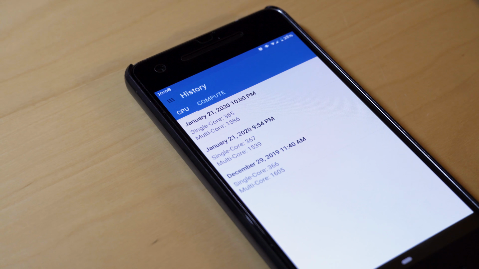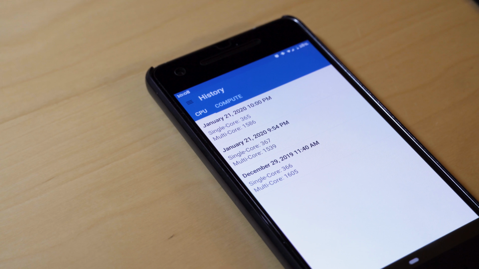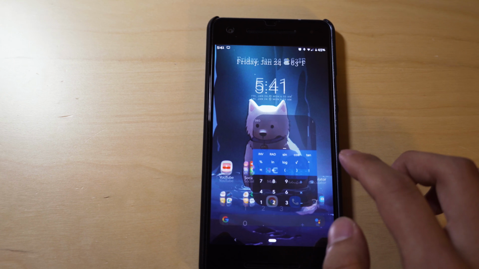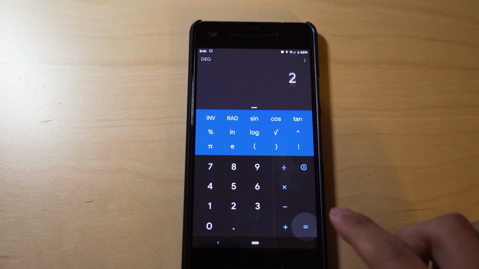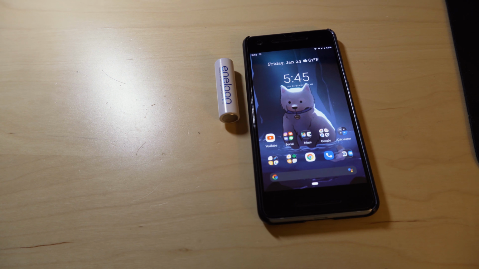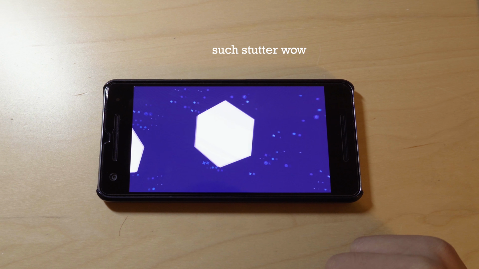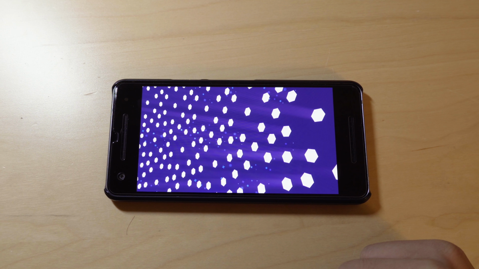Here's a Geekbench score for my Pixel 2. I've never really used benchmarks. I just did this benchmark for the sake of benchmarking. Other than that, I've never really noticed lag in day-to-day use. But sometimes when I play YouTube on 2x speed now, it drops frames. On day one, it was really smooth, but the likely suspect of this is that the battery's just getting old.